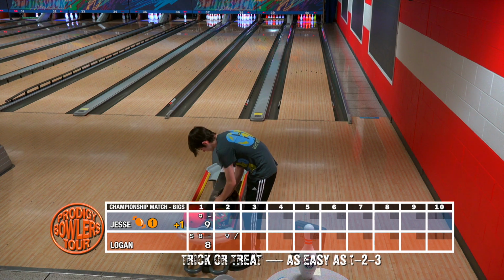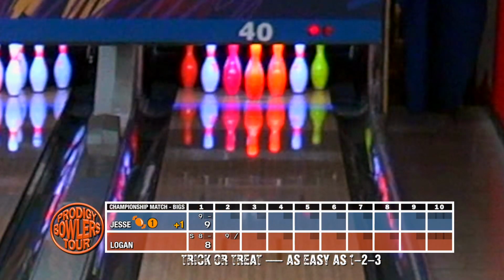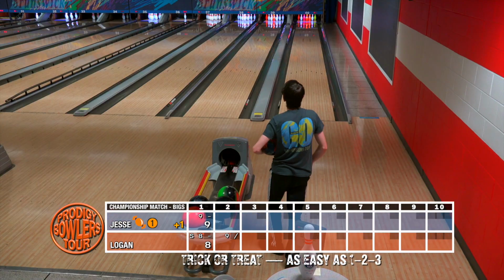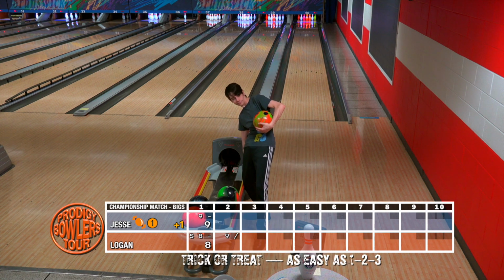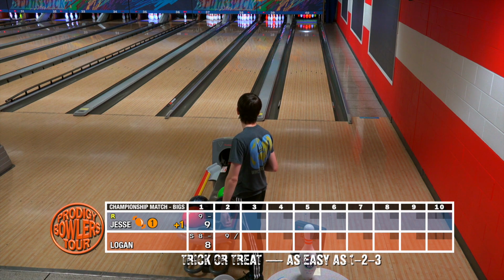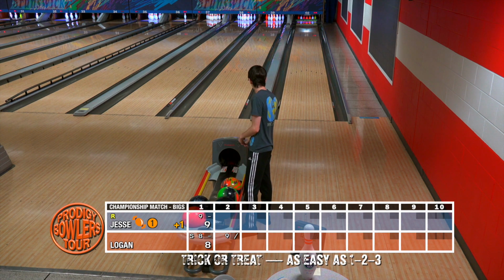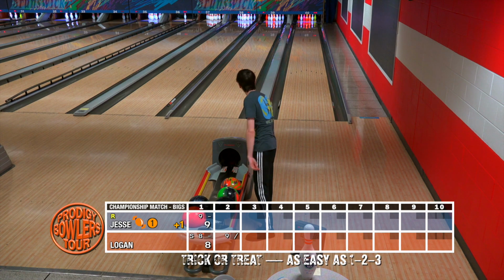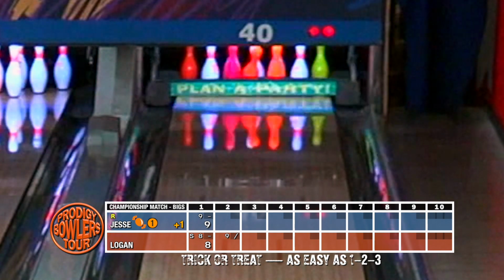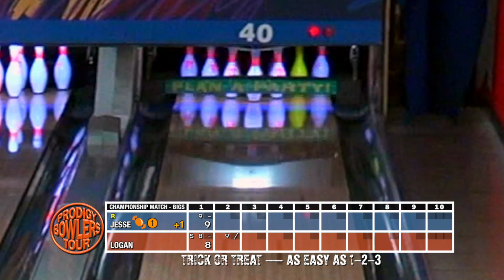And now Jesse up on the right lane. Jesse's bowled on Prodigy a few times. Look at this. He's got 3 color pins in the 1, 2, and 3 spots. He could get to 4 treats, but he's going to take a re-rack right here. He wants nothing to do with those 7 and 10 pin color pins. I can't say that I blame him. The 1, 2, 3, 7, and 10, all color pins. No thanks.